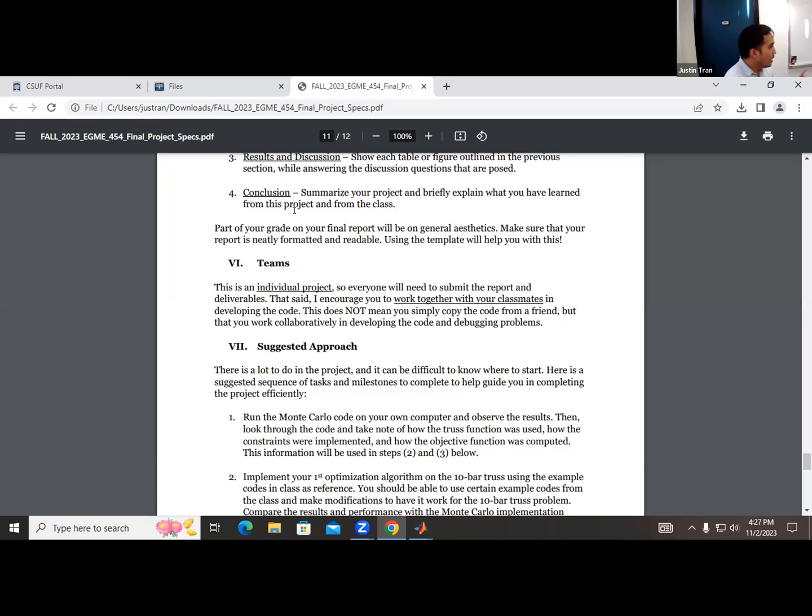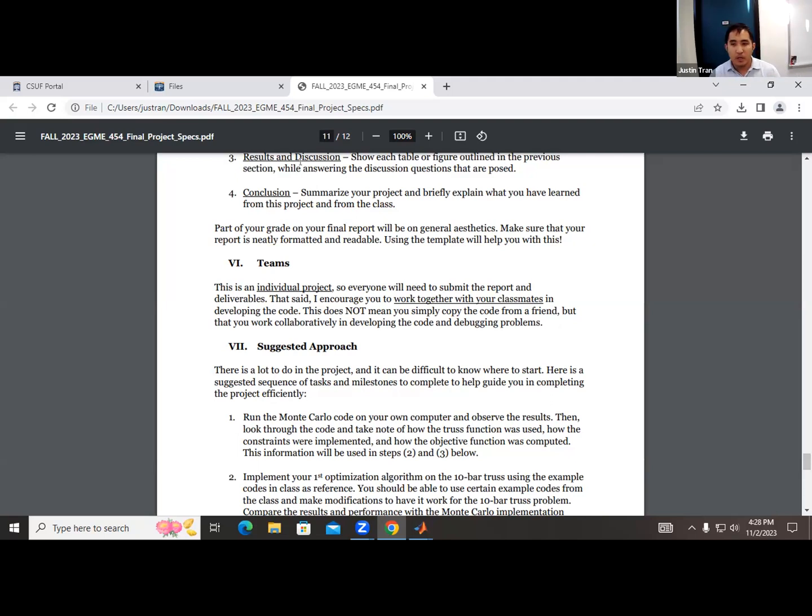But I do want to be clear here. Working together on code does not mean that you have one person write the code and everyone else has pom-poms just cheering them on, right? I don't want you to just copy someone else's code. And if you do, it's very obvious. Even if you make attempts to change things, like change the variable names or change the arrangement, it's very easy for me to tell when someone's copied someone's code. So you guys should be writing your own codes. And with optimization, you'd be surprised that there are a lot of different ways that you can do this. So write your own code, but debug things together. Just don't copy.